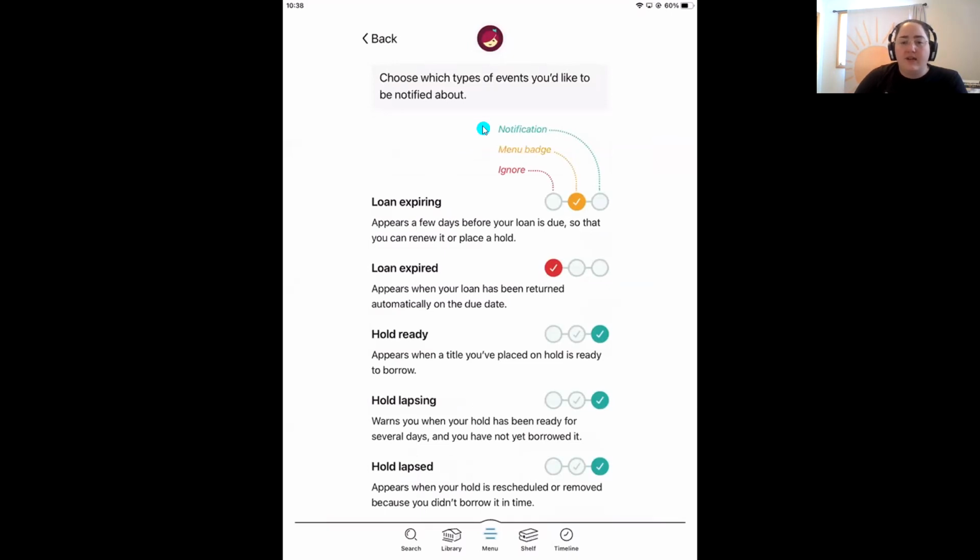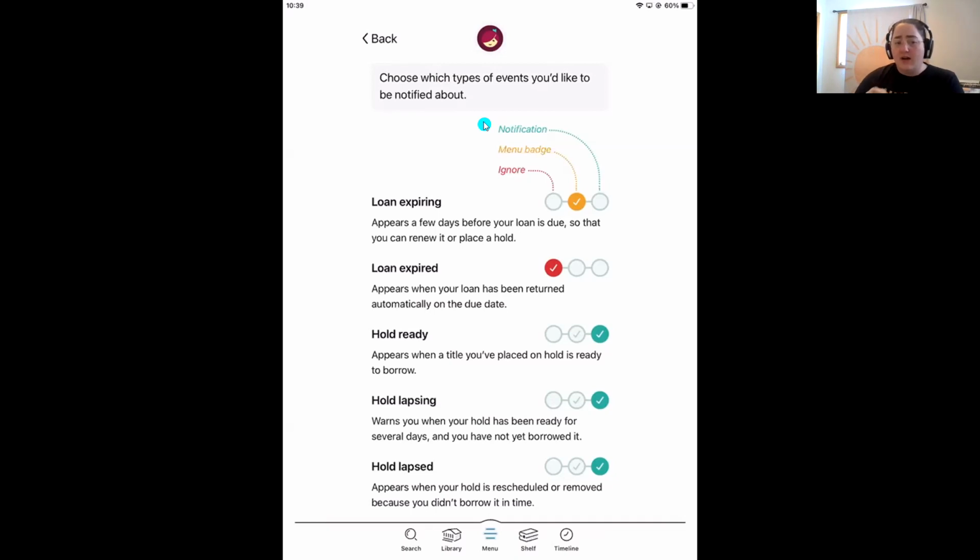So up at the top, we have all of the ways that you can be notified about important events that happen in the Libby app. By default, Libby is going to be set to this blue notification line. Everything will be that blue notification. Now, the blue notification line is a push notification, and push notifications appear on your device's screen regardless of what app you have open. That means you could be looking at Libby, but it also means you could be browsing the news or reading Facebook, anything like that.